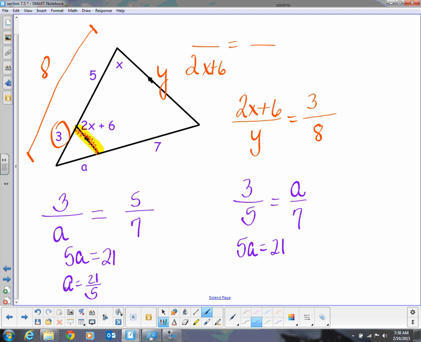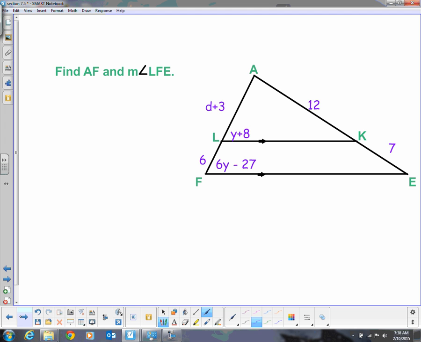I don't think I wrote a very good question here. I think all we're going to be able to find is A, because I would need to know X, and there's no way we're going to know this angle because I didn't give you that angle, and it doesn't make sense the angle would be part of that. So that's as far as we can go on this problem. But this is a correct proportion. And they may do this to you in the textbook. When you're on this whole side, this proportion taking pieces of sides won't work. Let's try another one. All right.